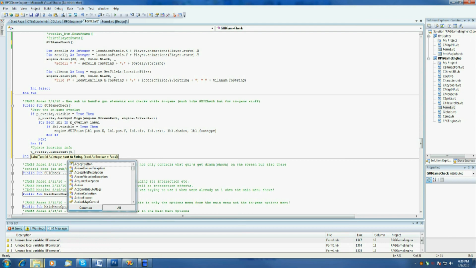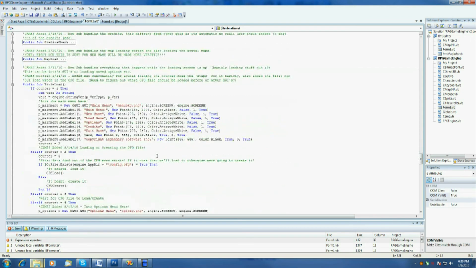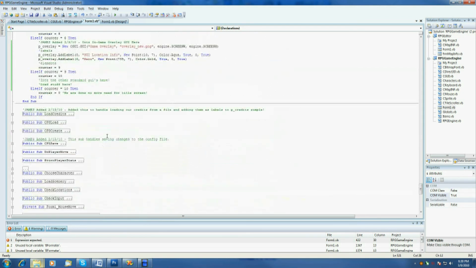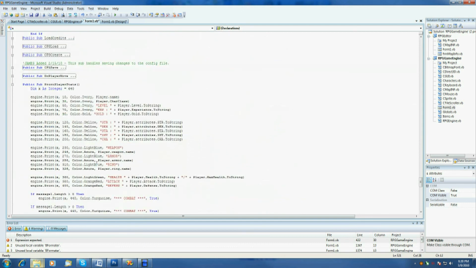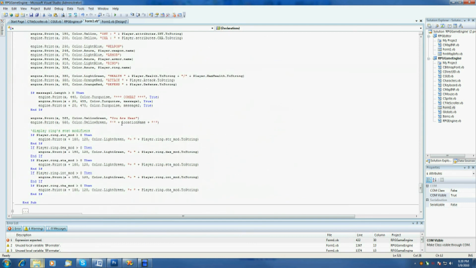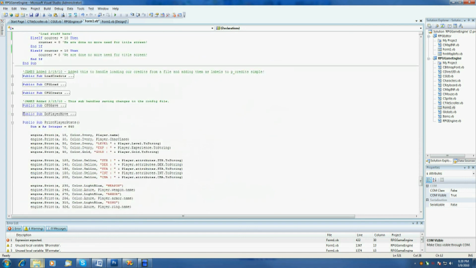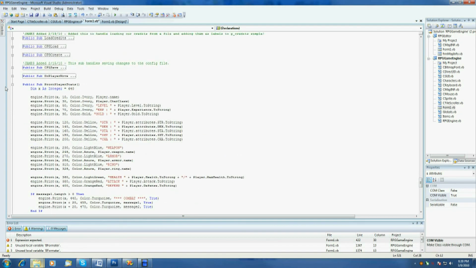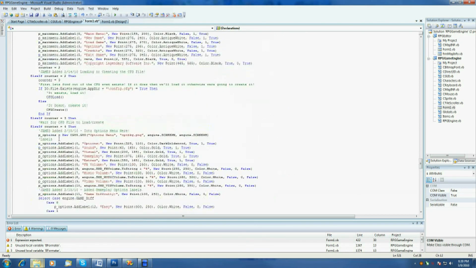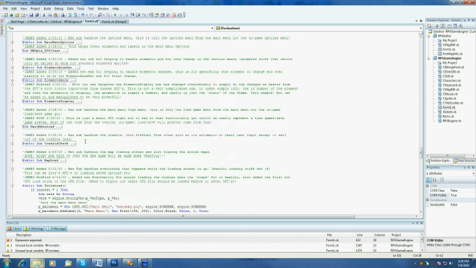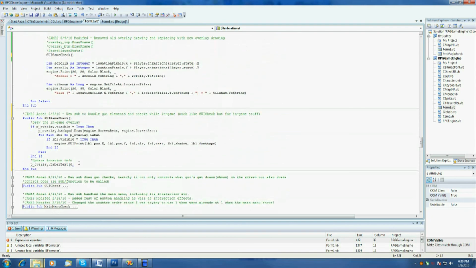Since we know there is a string or a variable that exists to actually update the location, and it's called location name, we can use it to place here. So, much like the old one said, we're going to make our own.